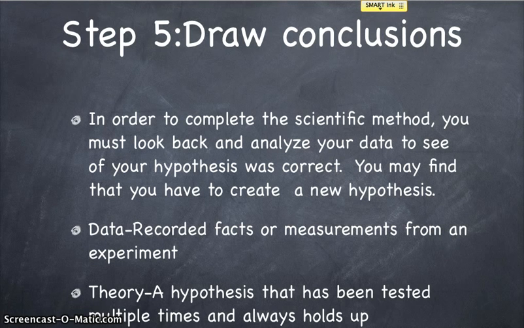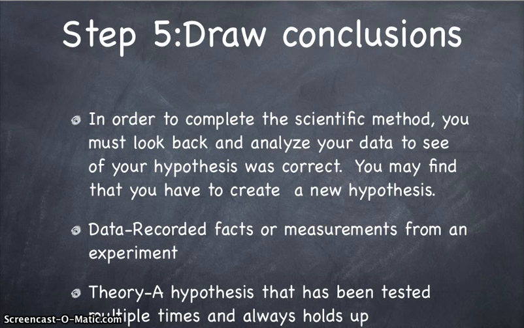You have to look at your experiment and the data that's given to you to analyze to see if your hypothesis was correct. If you were right, you can retest your experiment. If you were wrong, you may have to form a new hypothesis. If you'd like to see Paula's data, you can check on page 18.